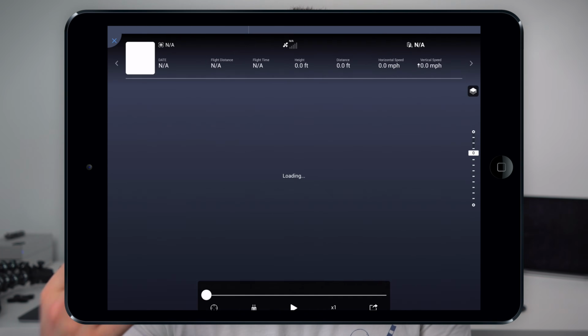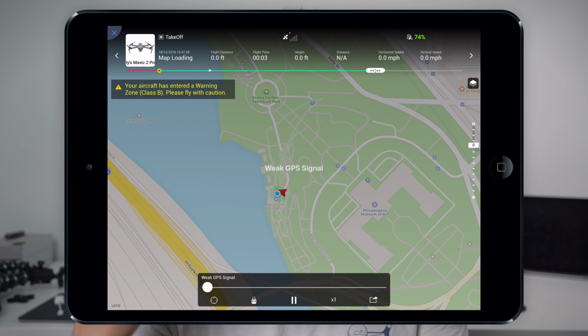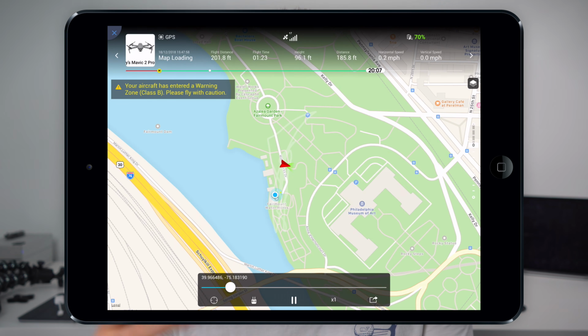I am absolutely addicted to viewing and understanding analytics, so much so that I'm always checking my YouTube Creator Studio app, and I'm also always checking up on the flight logs from all of my drones. Now, DJI's app does a pretty good job at showing you each individual flight, but there is a lot of information that is stored in the flight records that isn't available through the DJI Go app. To extract this information, we're going to be using an app called Airdata.